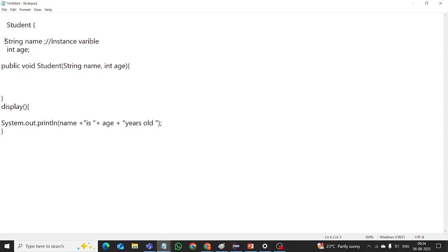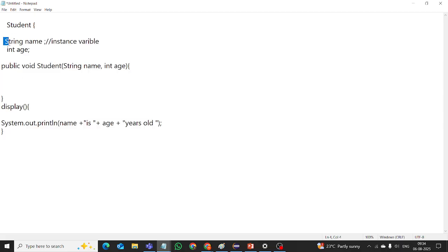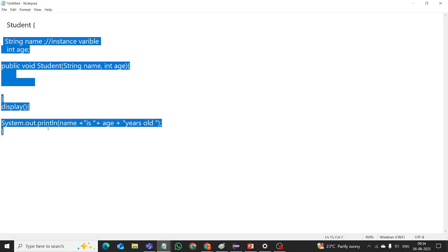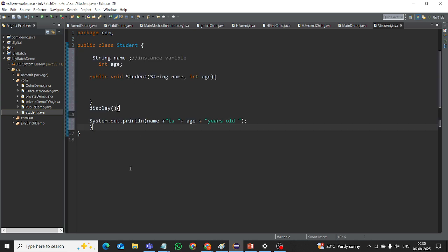So let me copy this one also. What I'm copying from the notepad: instance variables and one student method with the arguments, and the display method. I'm just copying this and pasting in this code.